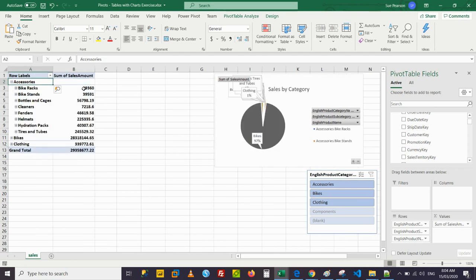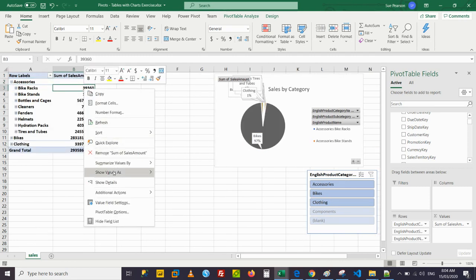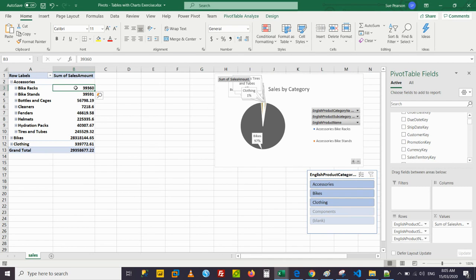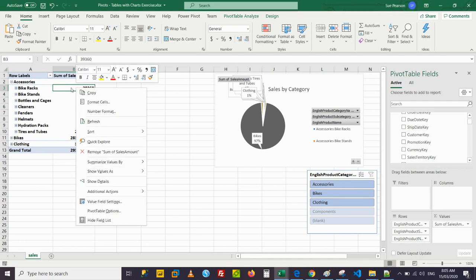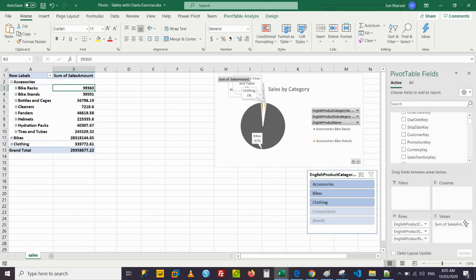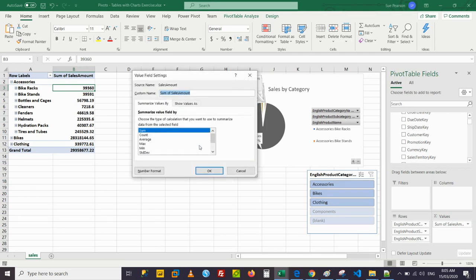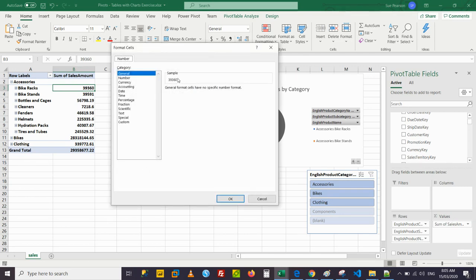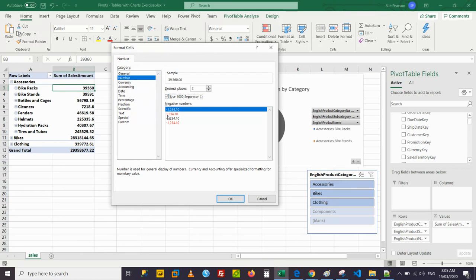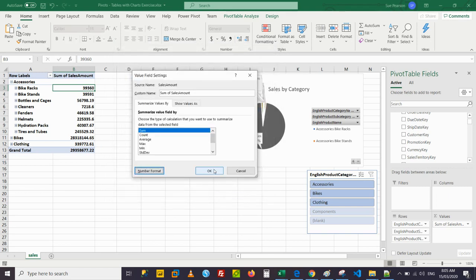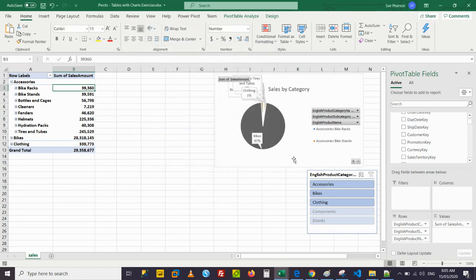So if you go into here, if you just click on any one of them, and then not seeing it there, so let's go over here. So over here, the sales amount, and then go to the value field settings, and then the number format. So let's go to number, use the thousands separator, and you can see it's separating it in the thousands. You can change that and make zero decimal places, and it gives you a sample. And okay, so that looks a little bit better then.